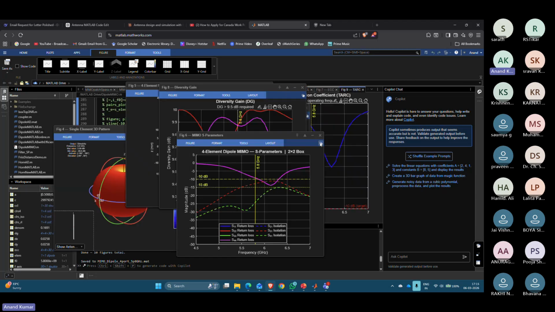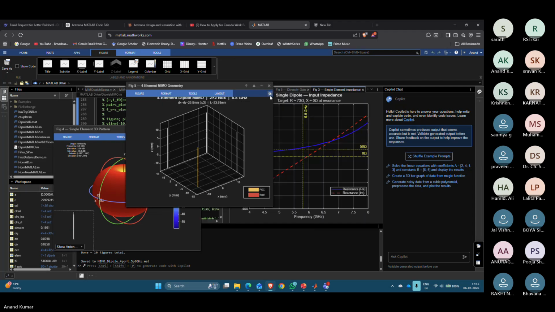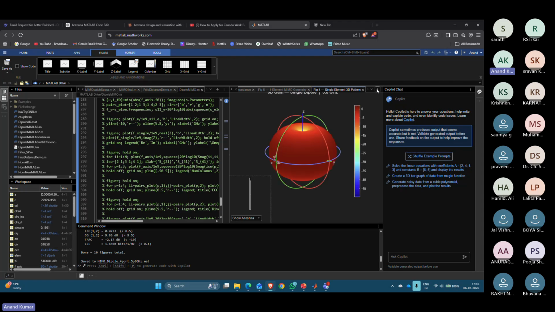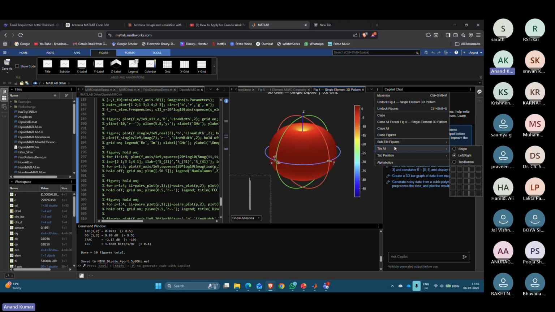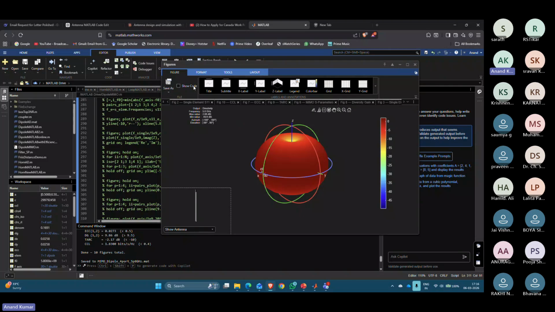If we dock all these here inside, so if I dock all the plots, it comes over here. Can I arrange this in a tile? If I do undock figures, okay, yeah, you can do it in MATLAB Online.